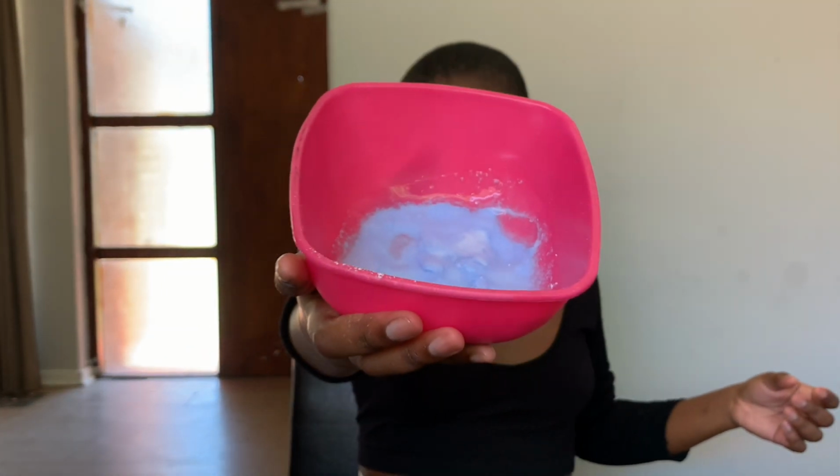So I think it's one of those occasions whereby you just spell the name differently but pronounce it the same. So we're just gonna pour not a lot, not everything, in here, but if you're gonna use the whole powder, then you can use the whole cream as well. But there's no need for you to use the whole cream. So this is how it looks like right now. Hope you guys can see. I don't wanna spill it, but I'm not gonna use this because for me, it doesn't work. I'm sorry. I'm gonna be using an old toothbrush. I love using a toothbrush. So I'm just gonna stir this and stir it all together.